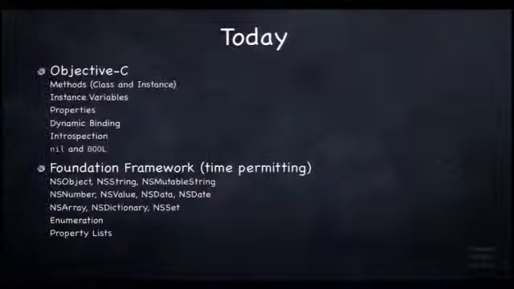So these are some of the Objective-C things I'm going to be talking about today. It's not everything in Objective-C, but it's all I can fit into one day, basically. If we do, by some miracle, have a little time left at the end of the day, I'll start going into some of the foundation framework. So some of the objects like NSString and some new objects like NSArray that you haven't seen before.